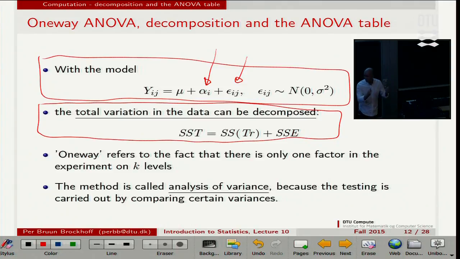But the word treatment is used generically, and sometimes I call them groups just to take me a bit away from this word treatment that might for some have a very specific meaning. But here it's used very generically to talk about the different groups or treatments. So that's why the generic abbreviation TR is used for treatment.